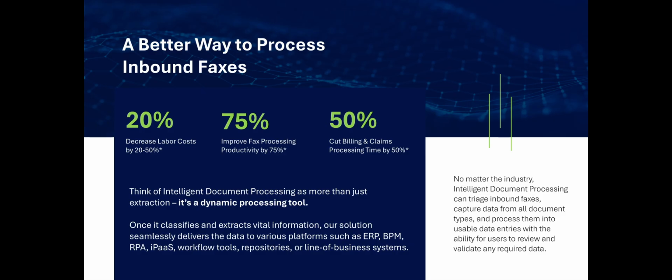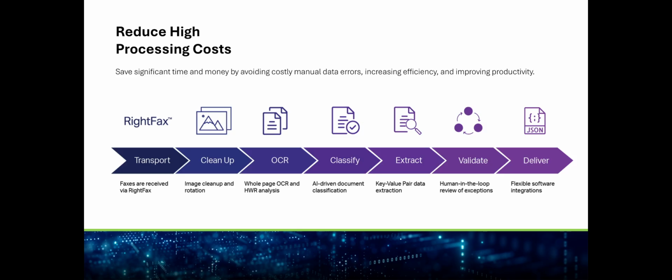Manual document processing, especially in healthcare, is prone to human error, which can be costly. Automating document capture and data extraction can reduce errors by up to 90%, leading to fewer denied insurance claims and more accurate billing. If we follow the slide from left to right, you can see there are 7 individual steps that are performed on a document so it can be accurately classified, extracted, validated, and delivered. Let's go over some of the details of this process.